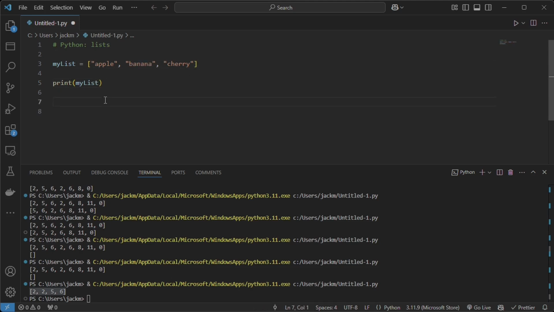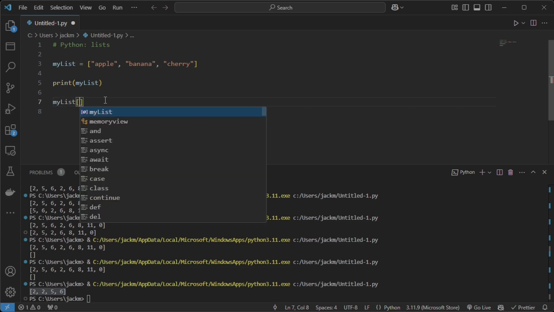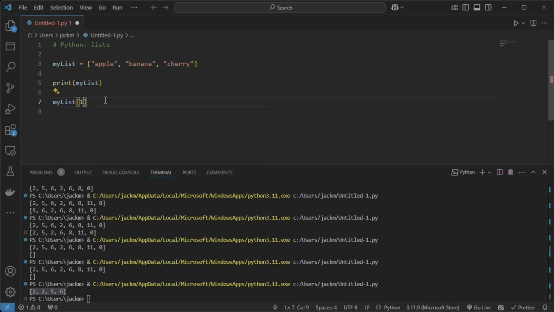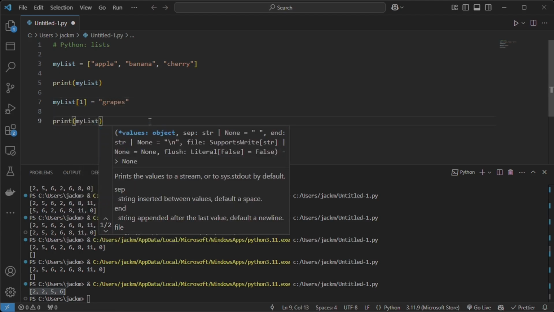I don't want banana here anymore. Bananas aren't good. What I will do is reference my list variable, and then choose the index at which the piece of information is that I want to overwrite. And then I'm going to assign a value of grapes. And once again, we're now going to print my list.